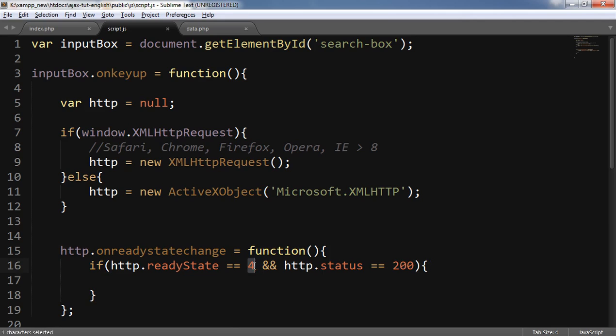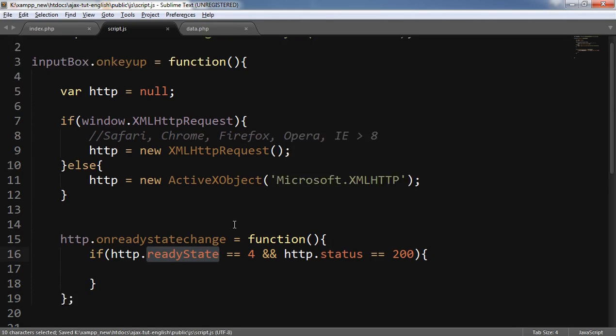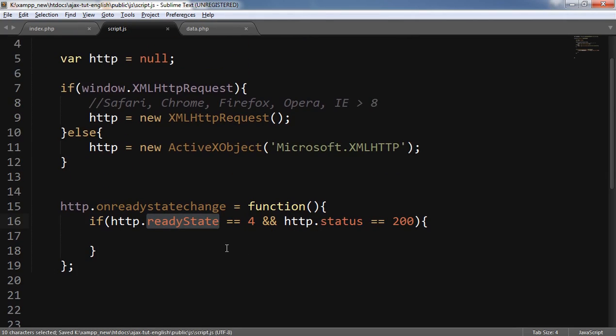These are the codes. The digit 4 belongs to the ready state. So if you get confused, I'm gonna show you on W3 schools. In my absence, if you get stuck anywhere, you can go to W3 schools and check out what's going on and what you are using.